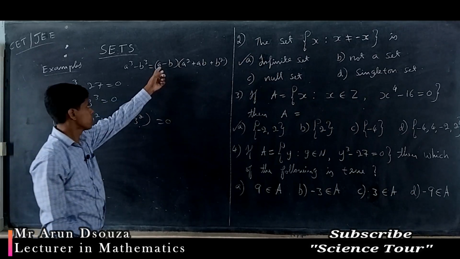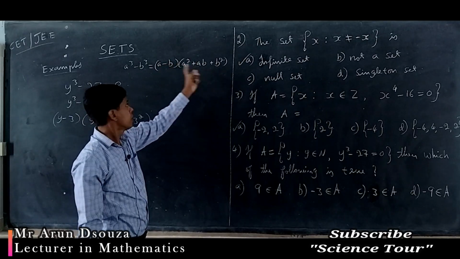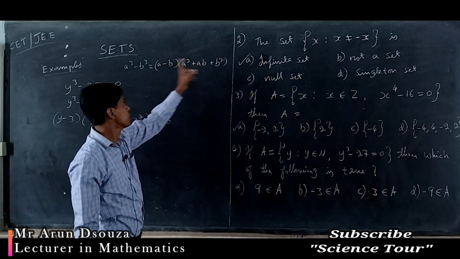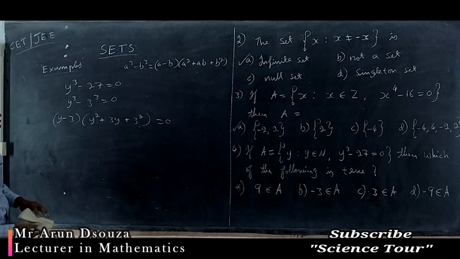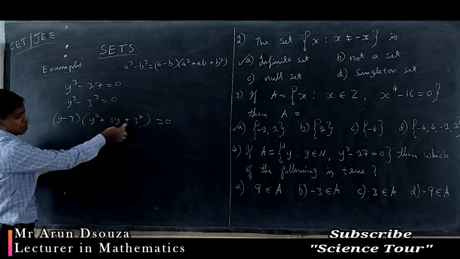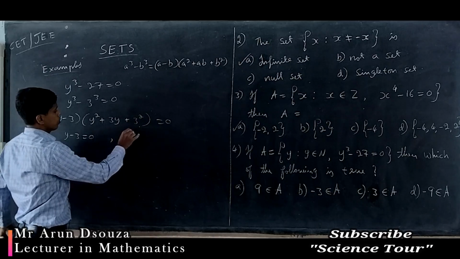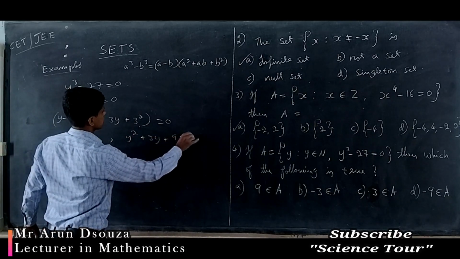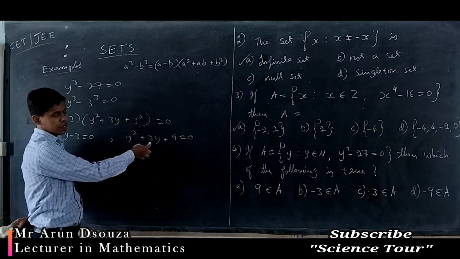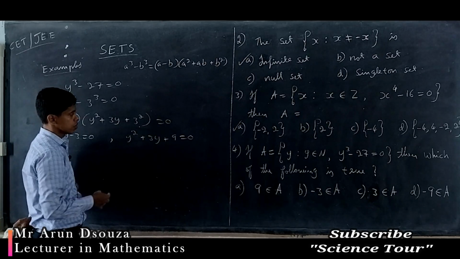Right now, because when you multiply this, you will get a cube, a square b, ab square, and minus a square b, minus ab square will get cancelled, minus b cube, so a cube minus b cube will remain. You can see that the multiplication and all that doesn't matter. Now a is y and b is 3, so 3y. Now y minus 3 will be 0, or y square plus 3y plus 9 is equal to 0. Can you factorize this? When you multiply, you should get 9, when you add, you should get 3. Not possible. So you will get complex roots here.